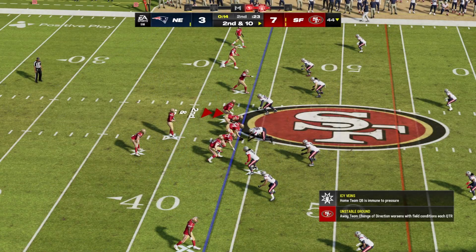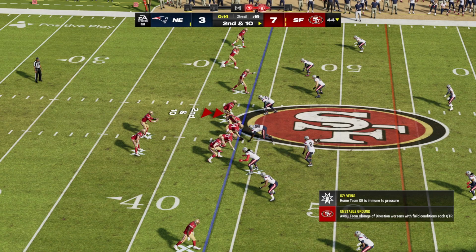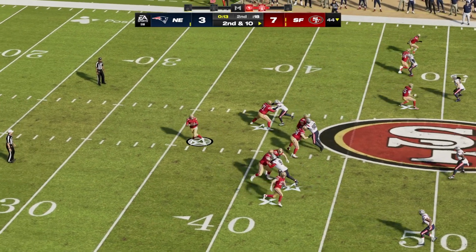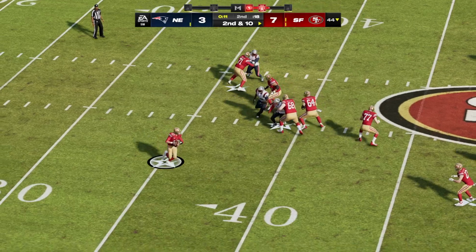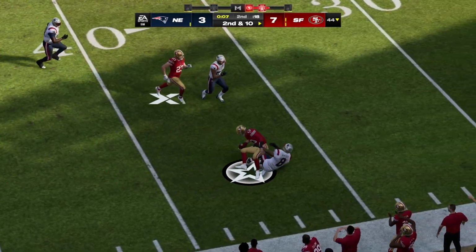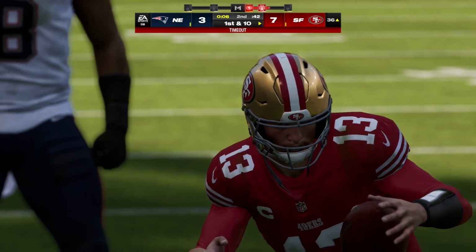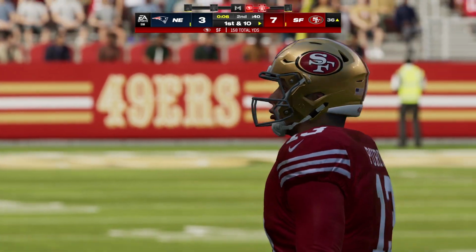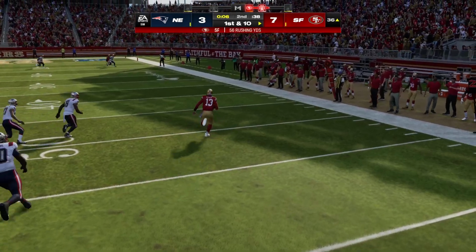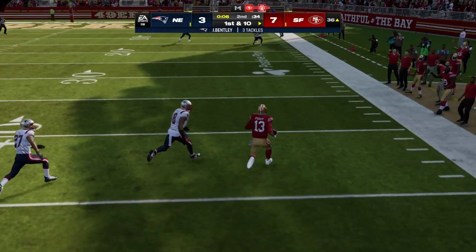After the incomplete pass, here now is 2nd and 10. Throwing here, Purdy. Flush to his right. And they'll get this well past midfield before being stopped just before the 35. Now a timeout taken. Perhaps a chance for one more quick play and then another timeout if they hurry. We'll see.